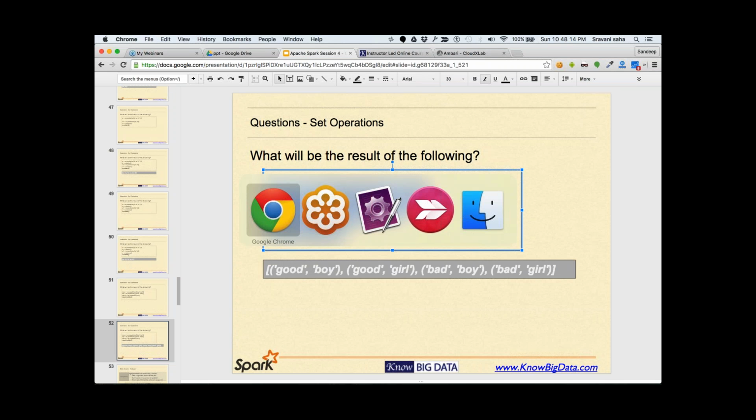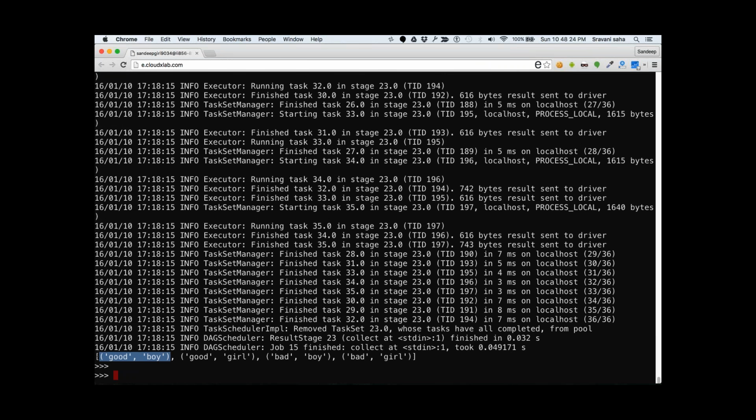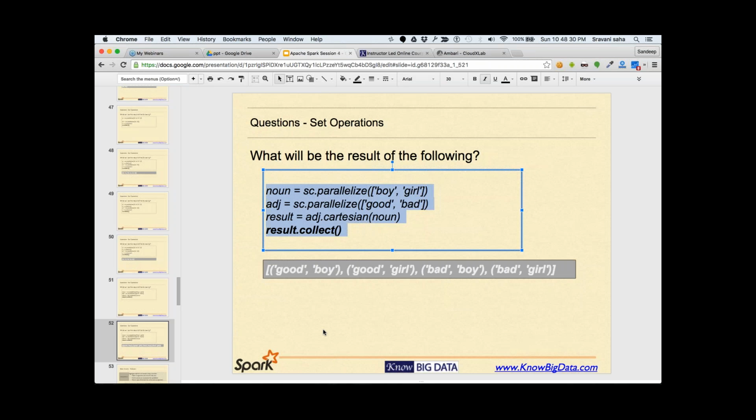You can see good boy, good girl, and this is basically a tuple. Each of these is a tuple. That's more important to note. So it basically created tuples by combining each word from the first RDD with each word of the second RDD.